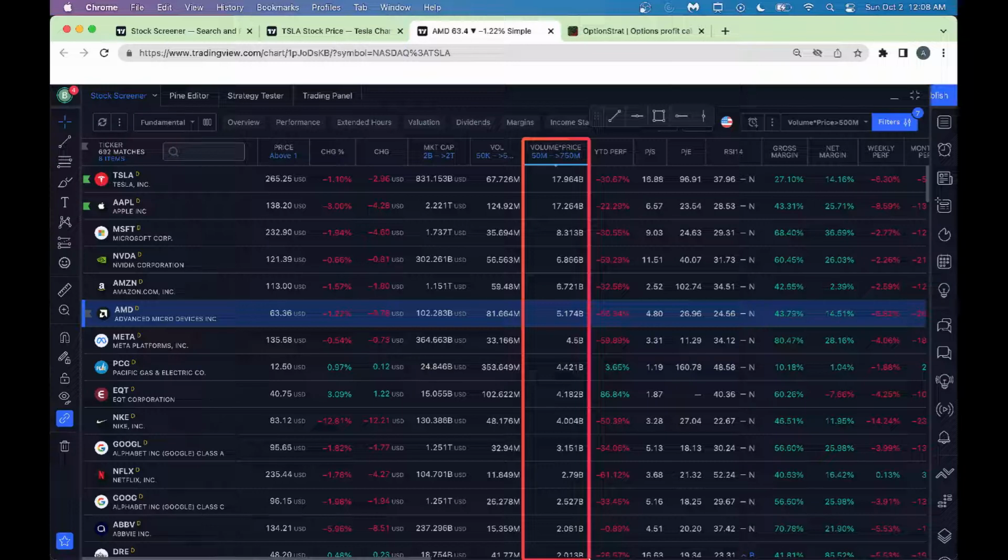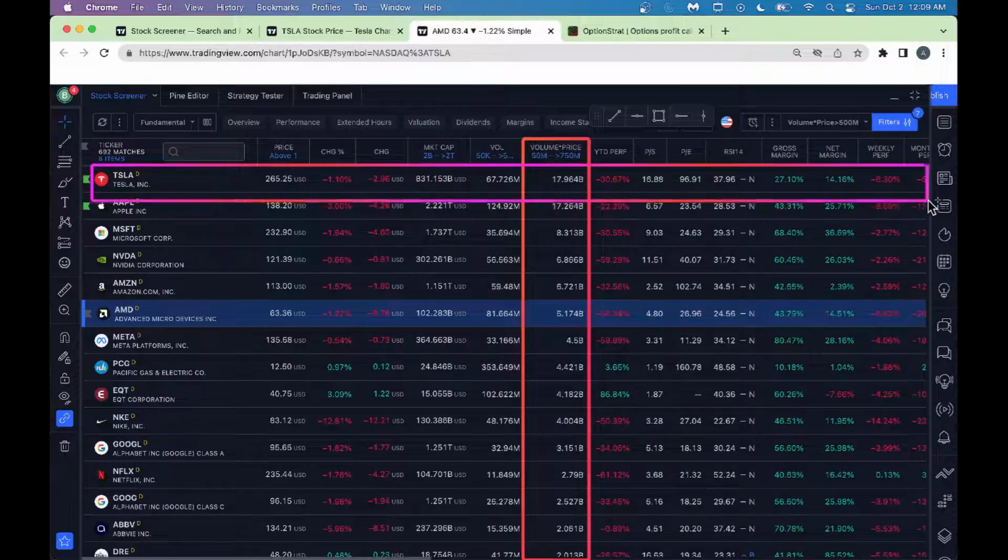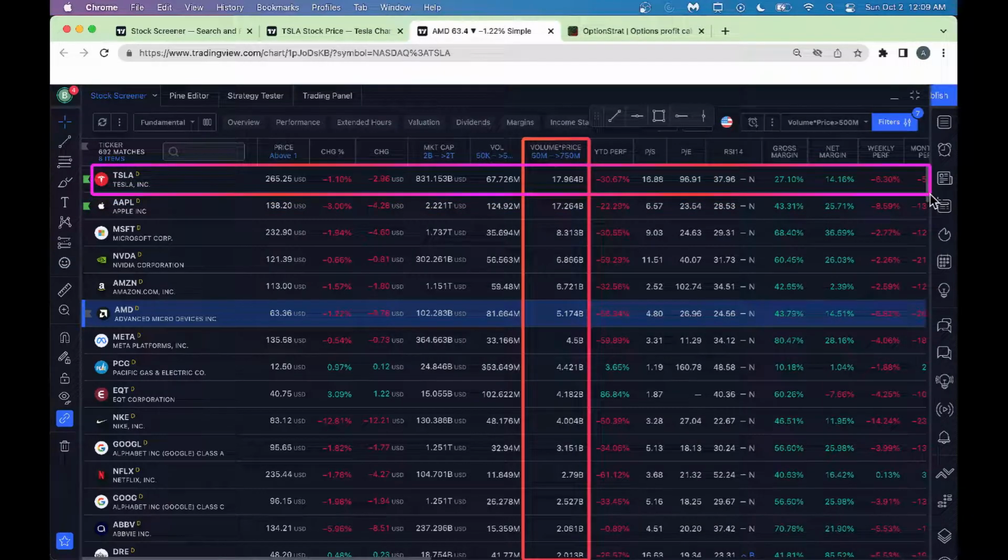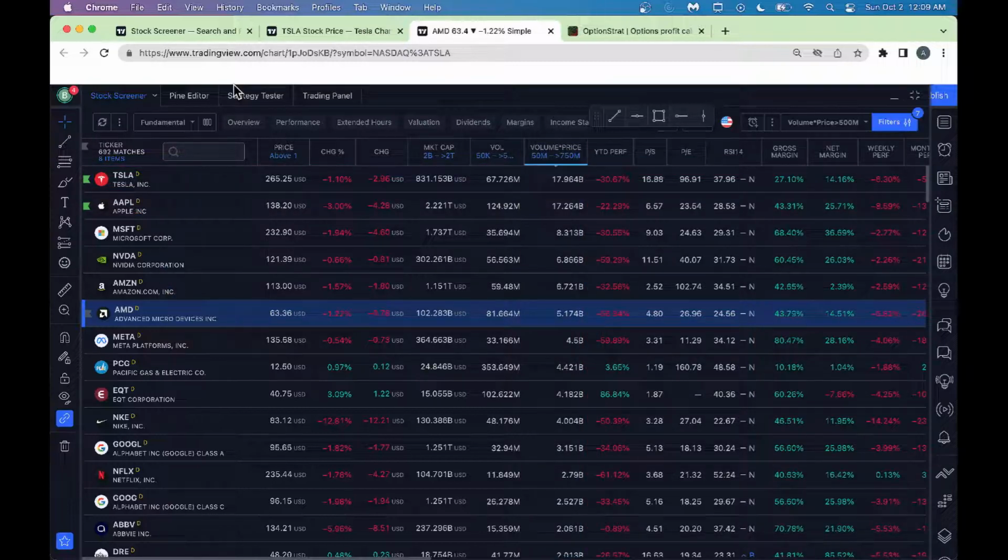All right, now you've understood this. You might wonder, hey, what should I do? How should I trade? Look, let's look at one or two here. You'll get the idea. Look, first is Tesla. Even though TradingView does not have all the details of option trading, when you look at the most liquid stocks, you're almost sure these are very good for option trading also. Let's first look at Tesla here. Let's go back to one of my favorite tools called Option Strat.